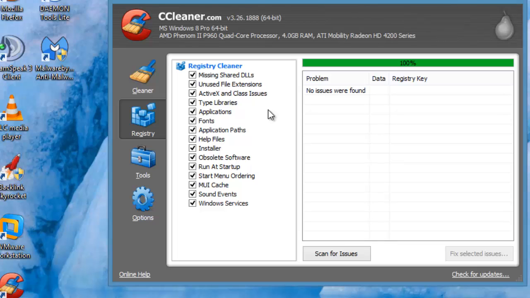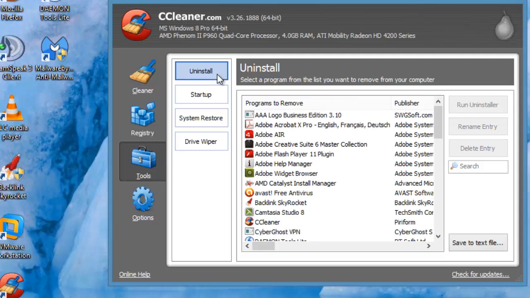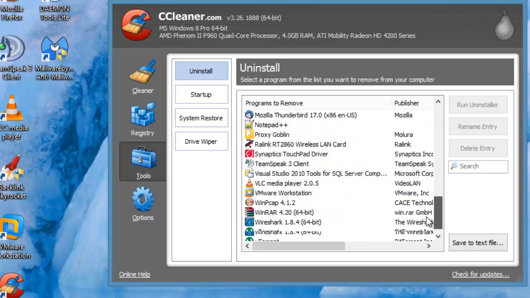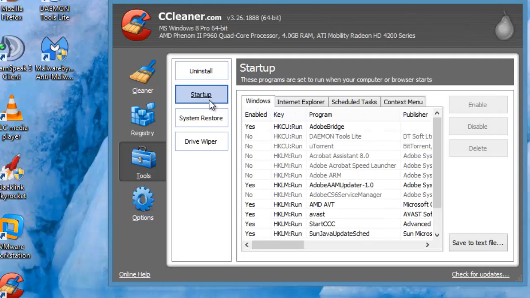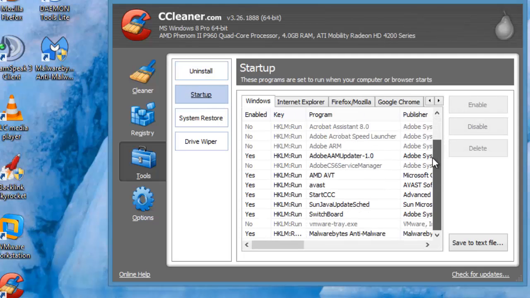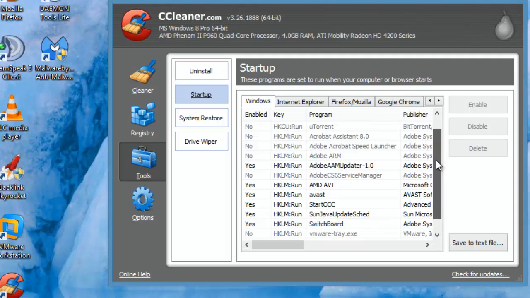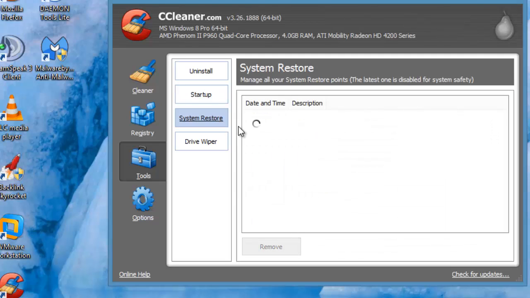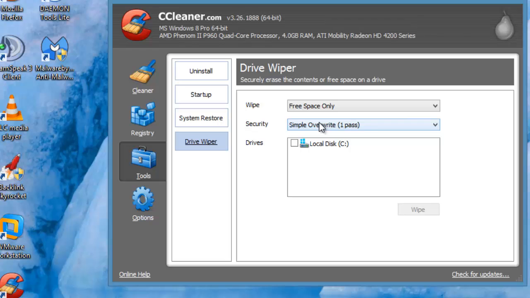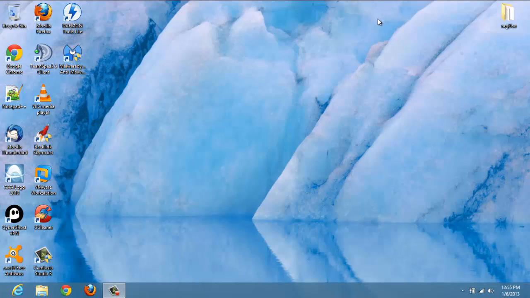So I'm just gonna go through the tools section and show you guys. You can uninstall programs also that you do not want on your system. That can increase your speed significantly as well. You can also click on Startup and you can disable the startup programs. As you can see, I disabled most of these from the msconfig program within Microsoft on my first tip. You can also do a system restore if you'd like, and you have a drive wipe, but I won't be getting into this too much, so let's close that. So that's my second tip, guys.